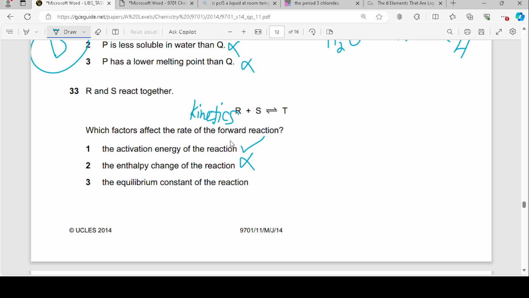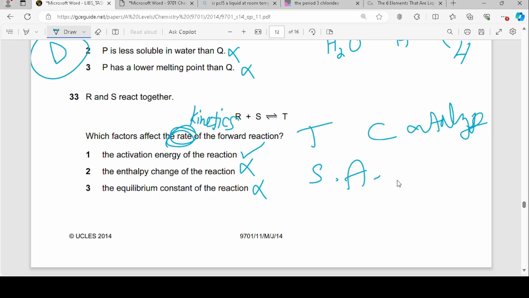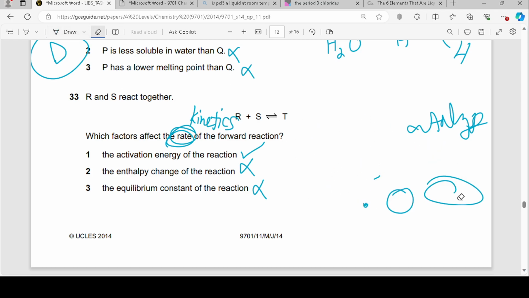The equilibrium constant of the reaction, again, depends more on the thermodynamics of the reaction, not the kinetics. Equilibrium constant, again, is the ratio of the concentration of the products over the concentration of the reactants, right? So you can't really, it does not really affect the rate of the forward reaction. We're talking about the rate. It's very important. Rate depends on things like temperature, catalyst usage, surface area of the reactant molecules, like if there's small powder particles or if they're larger particles and stuff like that. So that's why 2 and 3 have to be wrong. And therefore, since only 1 is correct again, our answer is going to be D.